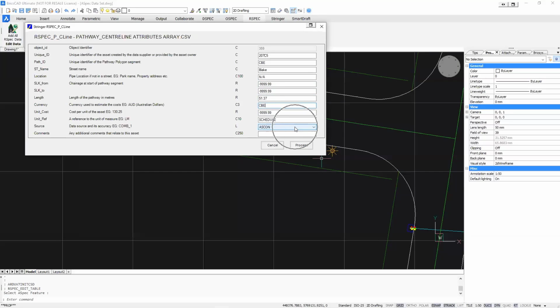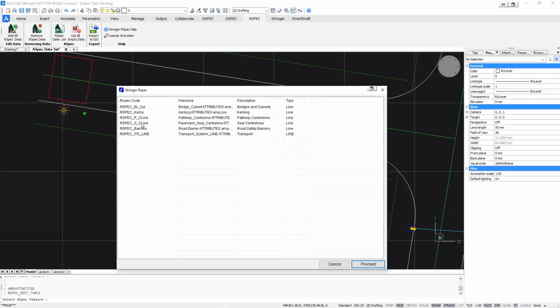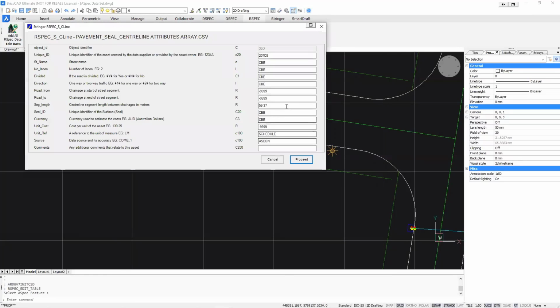Now, you'll notice down here, however, that we have a drop-down menu. Similar to where this file lives, this ties into another file within that folder. In this case, it's a source file, so it'll be called source.csv. We're asking it to reference that file, and we want to select something from within there. So it's probably easier to see if I select something like middle of the road. We'll select pavement. Yep.